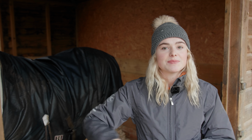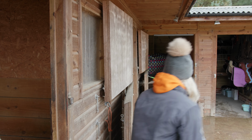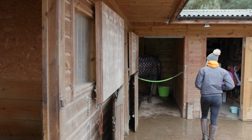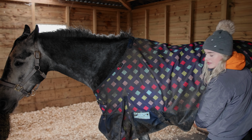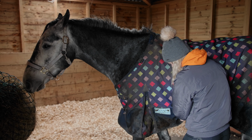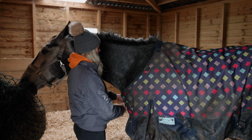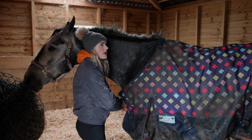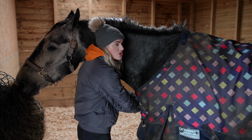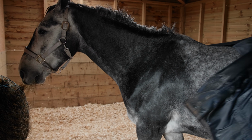So now Casper has been transformed into a unicorn, next is to make Joey into a skeleton. I think he's gonna look so cool. Hey Jojo, your turn now. Alright, so as it's raining, I'm just gonna take his rug off because he'll hopefully be nice and dry underneath. His neck's a little bit wet, but I think that might actually help us, because I found when I was putting on the rainbow chalk for Casper, it was so much better when it was a little bit damp. So I'll just take that off now.